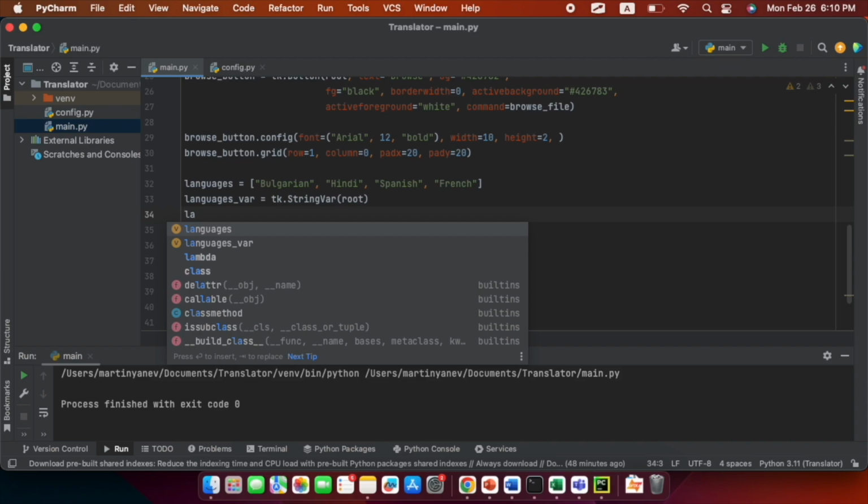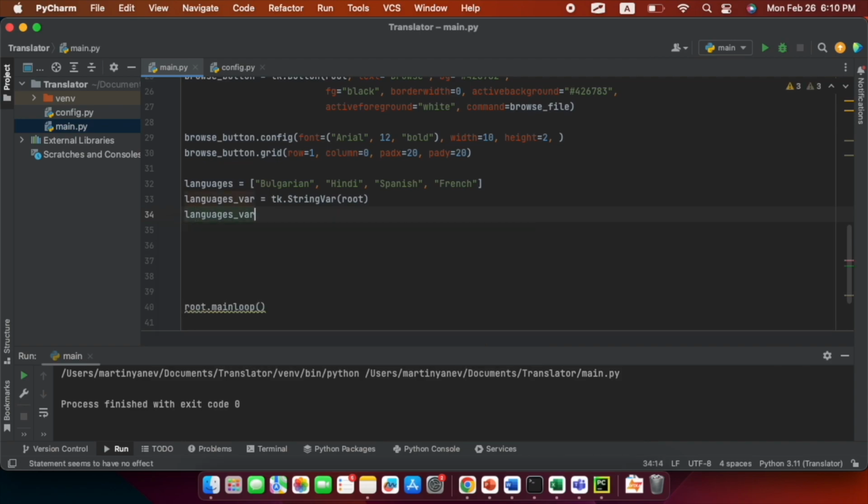Then let's do languages var dot set. Now I will set the text that will be displayed to the first item in my list, so languages 0, which is Bulgarian.